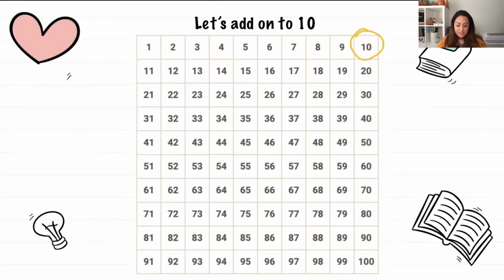So go ahead and say that with me. I'm going to put a dot every time we say it. We're going to say 10 and 1, 10 and 2, 10 and 3, 10 and 4, 10 and 5, 10 and 6, 10 and 7, 10 and 8, 10 and 9. So those are going to be the numbers that we focus on, all the way to 19.